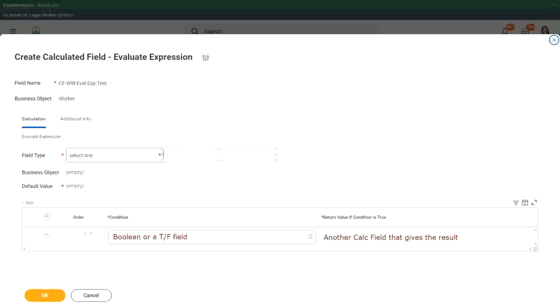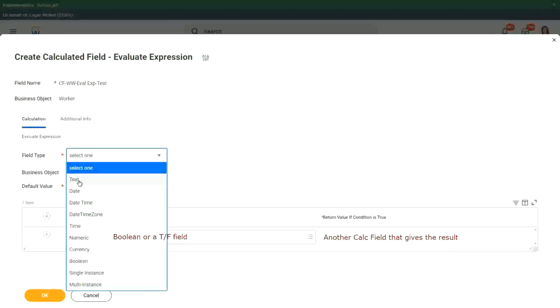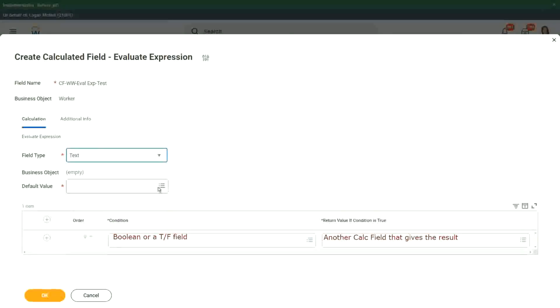So first of all we choose the field type. Right. What is the output type going to be? Let's say it is going to be text. Okay, if it is going to be text and we also have to give the default value.